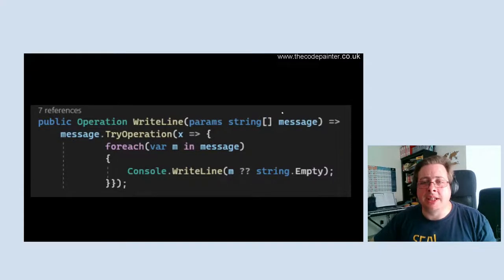And that's what my write line looks like. It's take the message, which is a params, I'm hoping everyone's all right, params just meaning that you don't have to bother creating a new array on the other side. So it's a set of messages. And yeah, here we go. We have to do a for each here because there is no way to write an array to the console in C#. And I don't really know of any other way to do this other than for each. So for each it is. But this is on the fringes of the system. This is a little low-level function that just exists to interact with the outside world. So this is not entirely functional, but it's fine. It's absolutely fine because it's pushing that non-functional area to the edge of the system.